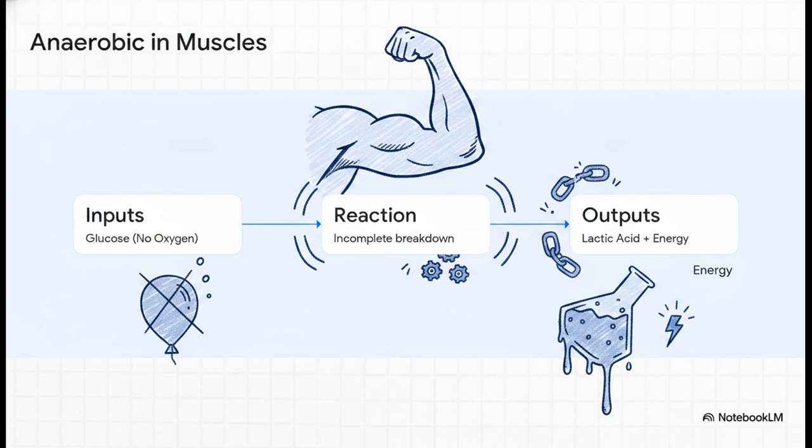The factory has to switch to its backup generator. Let's follow this alternate flowchart. Step 1, glucose, but this time, 0 oxygen. Step 2, yielding our outputs in step 3. Notice the difference here? The outputs are lactic acid and, well, look closely at the scale of the text for energy. It's in a noticeably smaller font, right? This is anaerobic respiration in human muscles. It happens without oxygen, and while it definitely keeps you moving, it yields significantly less energy.